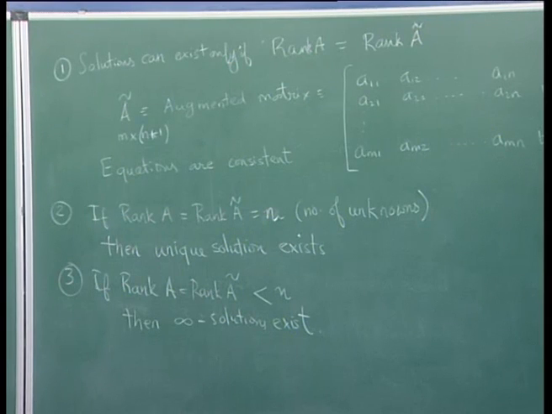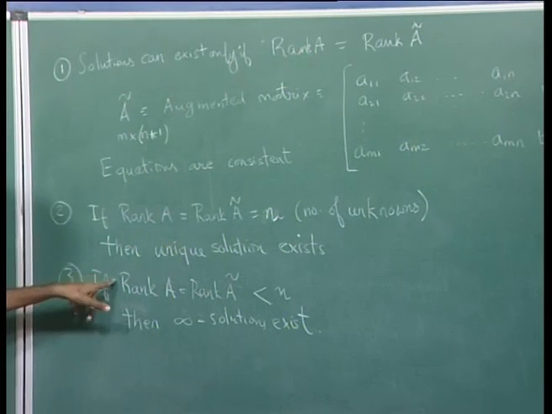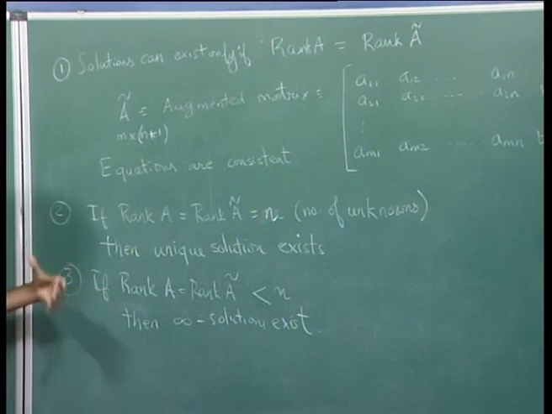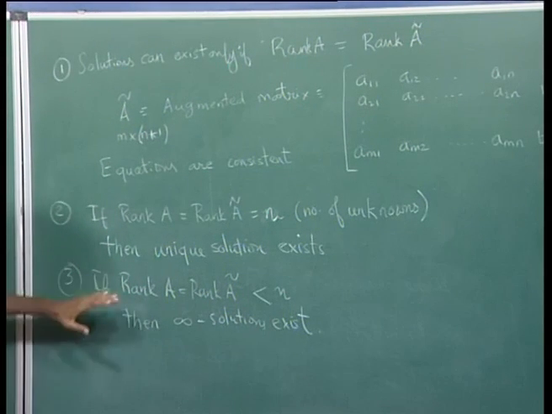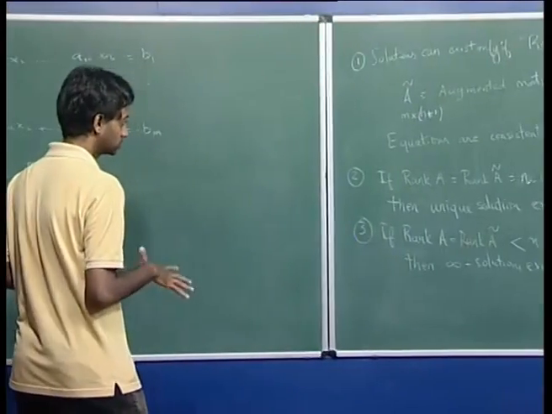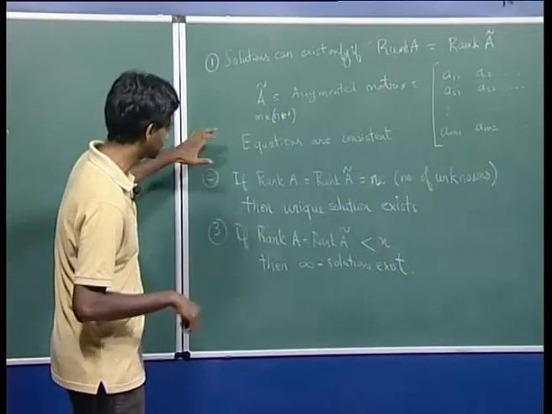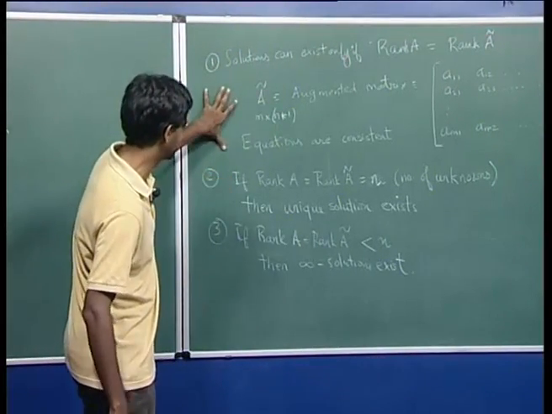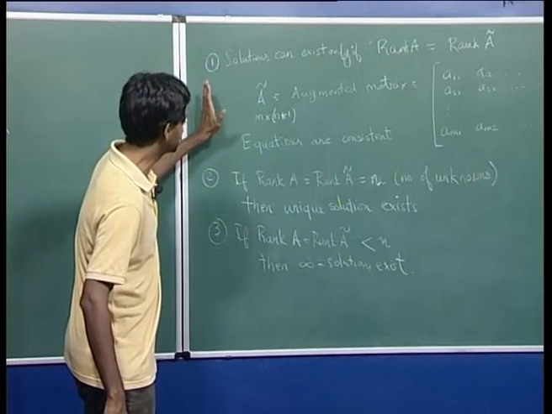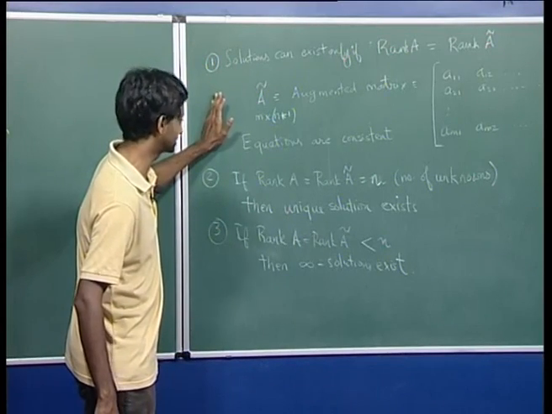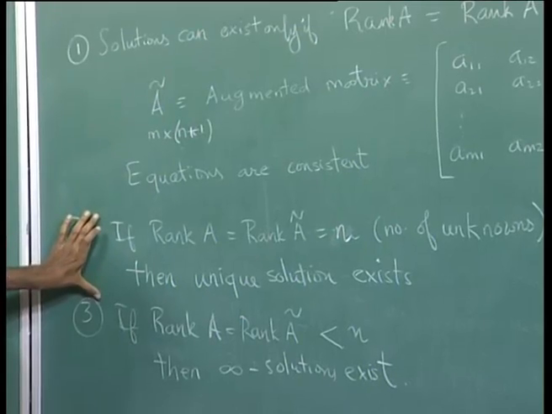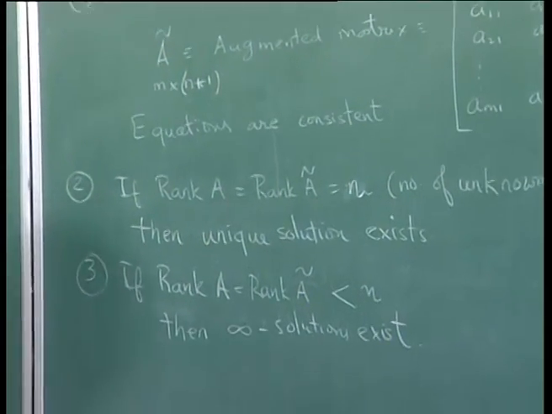Okay. So, the rank tells you the number of linearly independent rows or columns. So, if the rank A is less than n, that means you have less than n independent equations. So, that means you can have infinitely many solutions. Okay. So, in a very simple way, using the concept of rank, you can find out in which case the equations are consistent, which is what is necessary for solutions to exist, and you can find out whether you have a unique solution or infinitely many solutions.